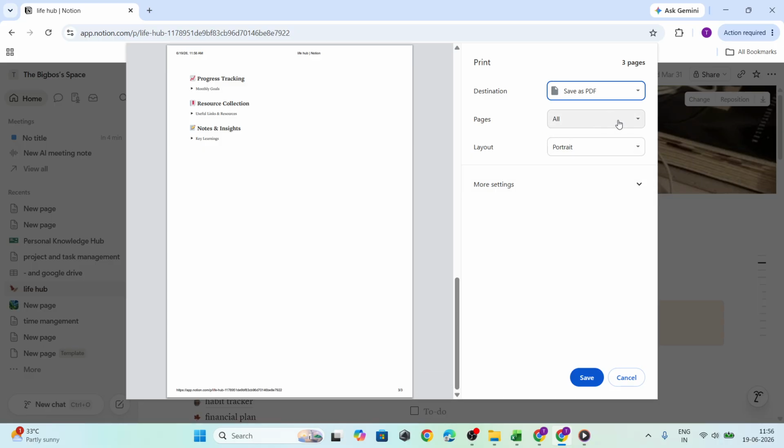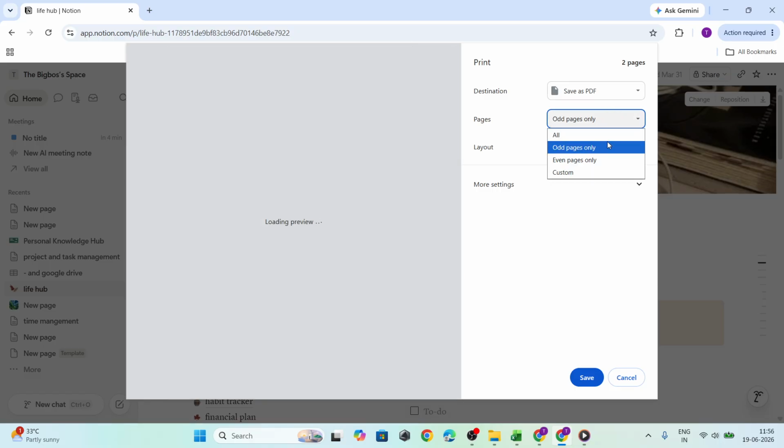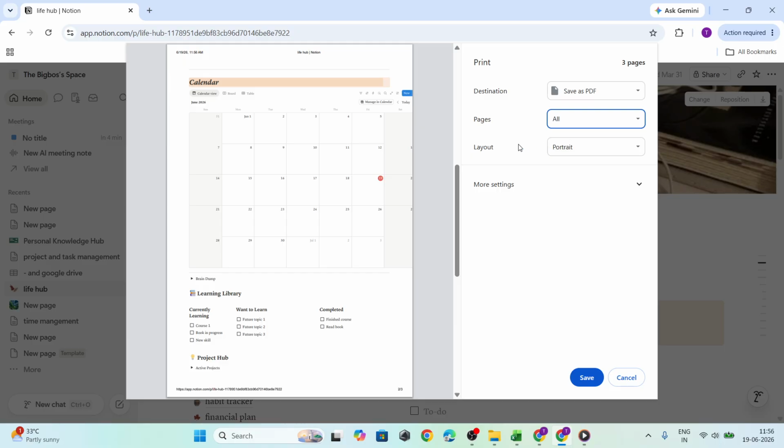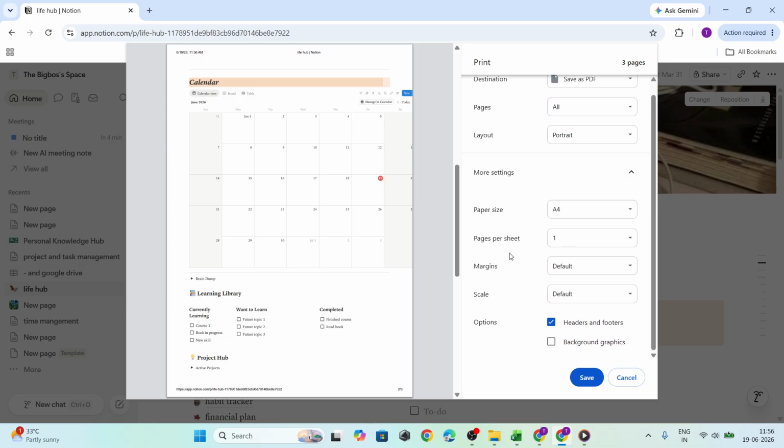Before you finish, check the print preview carefully. This is an important step because it lets you confirm that the page is displaying correctly and that no text is being cut off at the edges. If the preview doesn't look right, you may want to adjust basic browser print settings such as scale or page layout until the content fits more cleanly on the page.